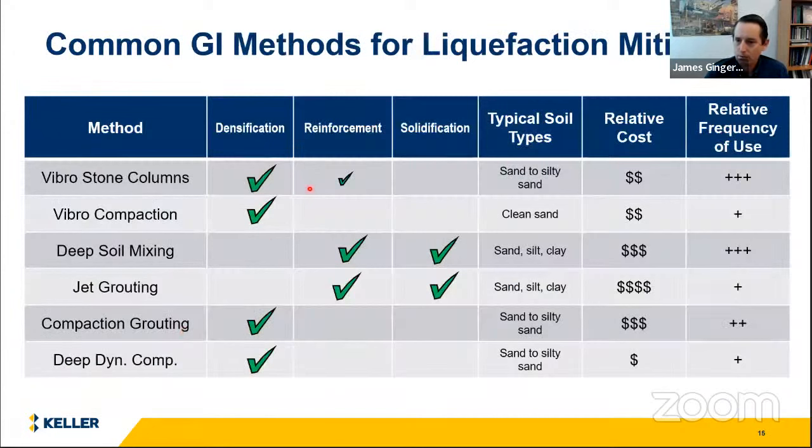So this provides you a little summary of these different methods I've covered, whether they're working by densification, reinforcement, or solidification, the types of soils that they're generally effective in, sort of relative cost relative to each other, and then the relative frequency of use, at least as I see it in the Western US where a lot of this work is done.